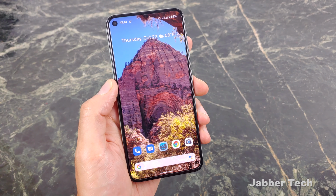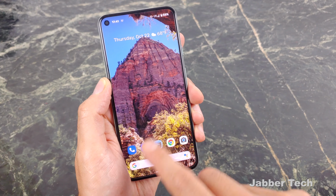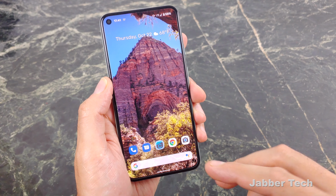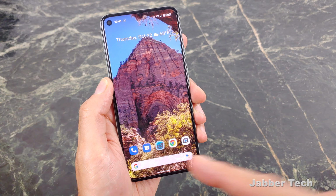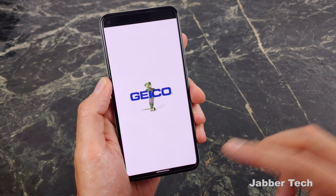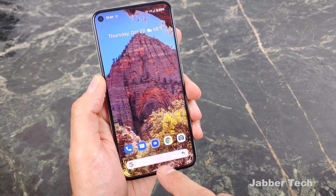But what I like about this on the home screen, I've pinned my favorite 4 applications on the left and the right side, and I've left the center application for whatever app I use last, and I think that's an awesome idea. Again, it's just a little feature that adds up to the overall experience. So right now I have my Garmin Connect application, which I opened last, but if I go in and maybe I want to open something like my Geico application, once I'm done with this application and close it, it's going to put it right down at the bottom here. And I think that's something super cool.